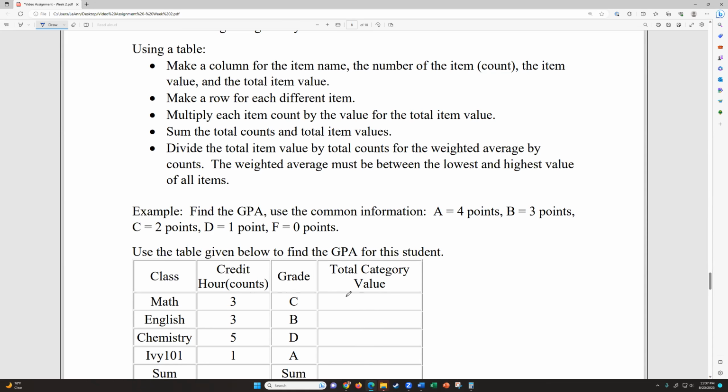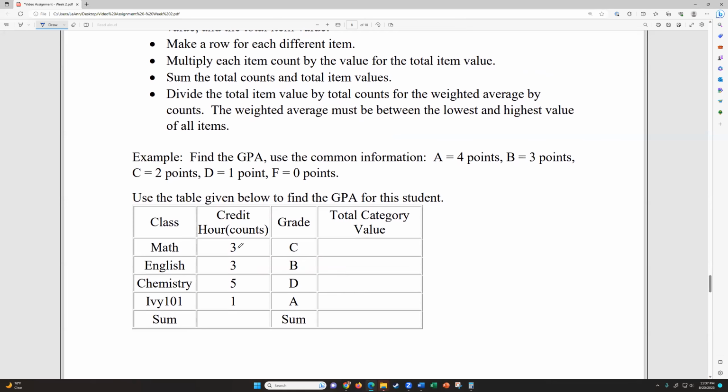And the way I like to explain this for GPA, if a class counts 3 credit hours, making a C in that class, if you think about this person's taking, let's see, 12 credit hours. Imagine if everything was 1 credit hour, if they were actually taking, they're not taking 12 separate classes, but if they were, we're saying this one class, this math class with a C, it's like getting a C on 3 of those classes. So that carries a heavier weight than making, say, an A in 1 class, because that's only going to count for you 1 time in this calculation, okay?